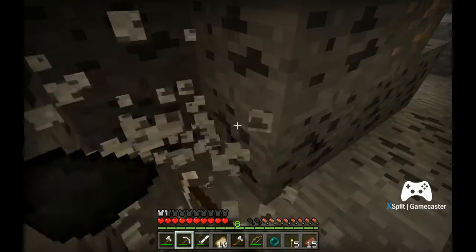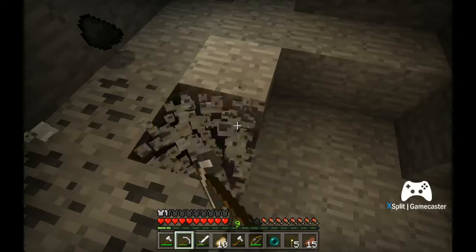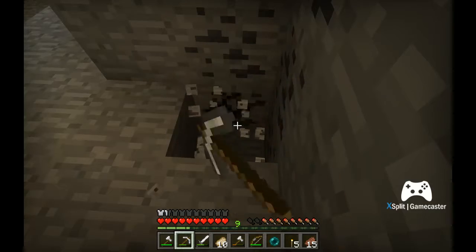And maybe kill a zombie, just get some action. We need some action every once in a while, so I might go do that. I just woke up, so it might get me going. Might get me woke up.